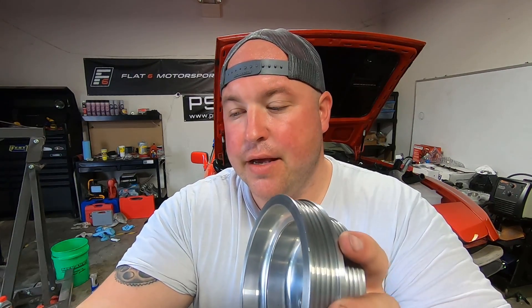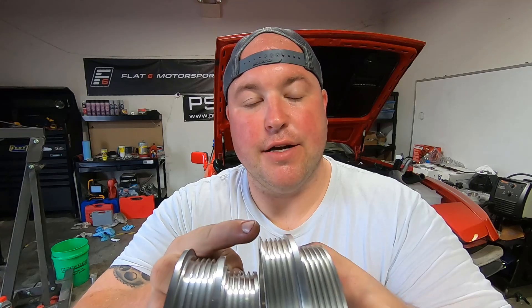Lastly, we decided to modify the pulley itself. Here's the pulley as it came — we went ahead and added additional material to the edge so that the belt can't walk off. None of those are the ultimate solution though. A number of people replied and said the ultimate solution is to go to the TTRS crank pulley, and then Iabet makes a tensioner pulley that has a shoulder on it as well. Once you do those two pulley modifications, apparently you no longer have any issues and you can spin the engine to whatever RPM you want. So that's what we're going to do, but unfortunately I couldn't source those parts in a week's time and we've got to get the car back on the dyno today.